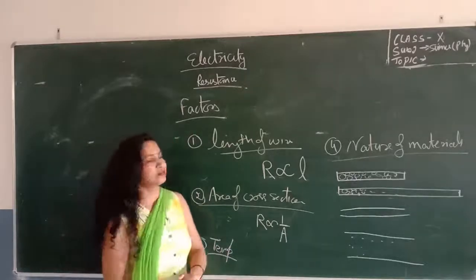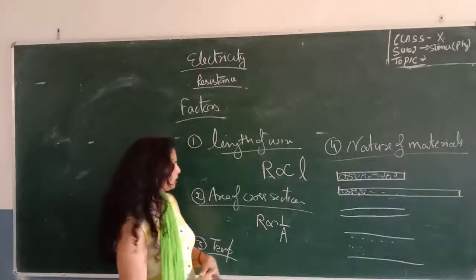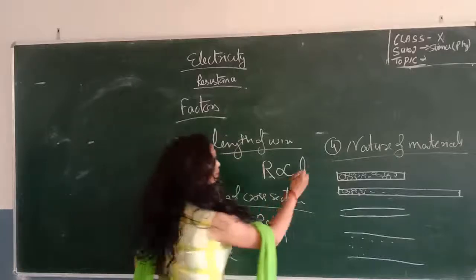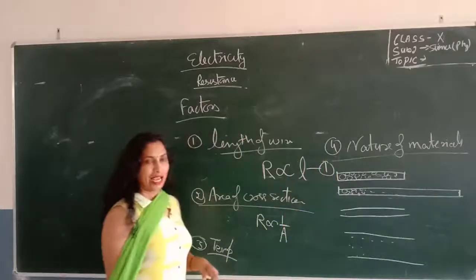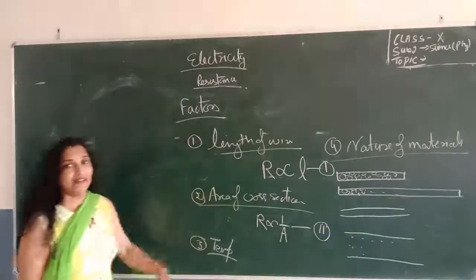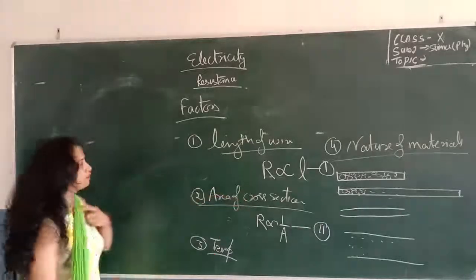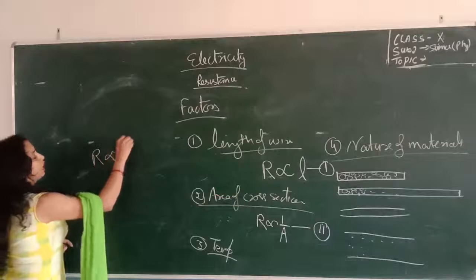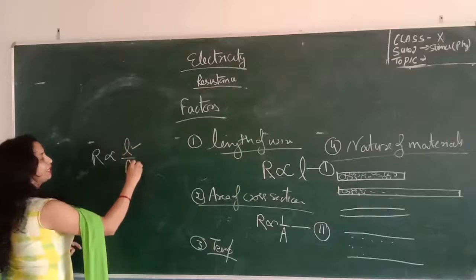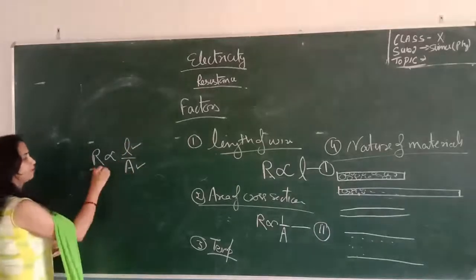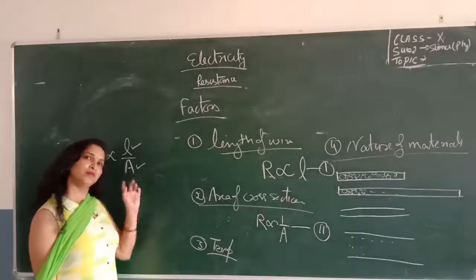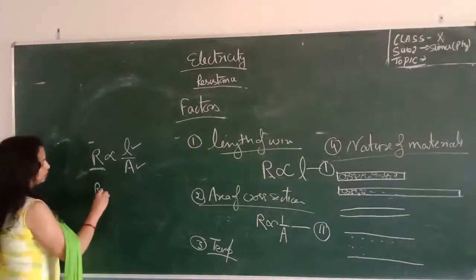Now I am going to talk about the resistivity. By taking these two equations together, according to the first equation, we know that resistance is directly proportional to the length, and according to the second, we find that it is inversely proportional to the area of cross section. If we combine both these equations, we will say R is proportional to L by A. Here, L is the length, A is the area of cross section and R is the resistance of the wire. And we always know that if we want to remove the proportionality sign, we have to place a constant here. So I am taking a constant rho.